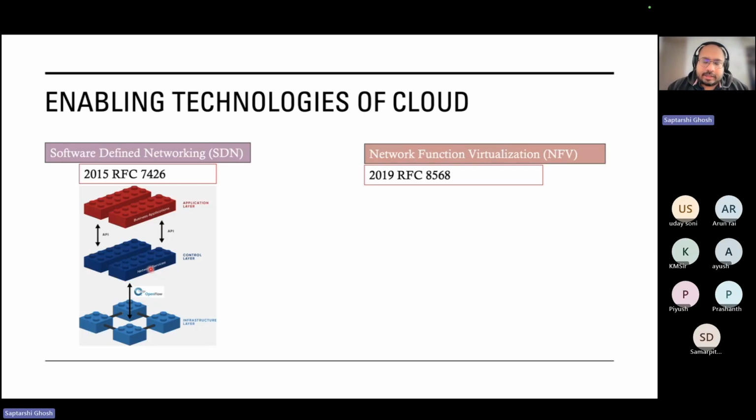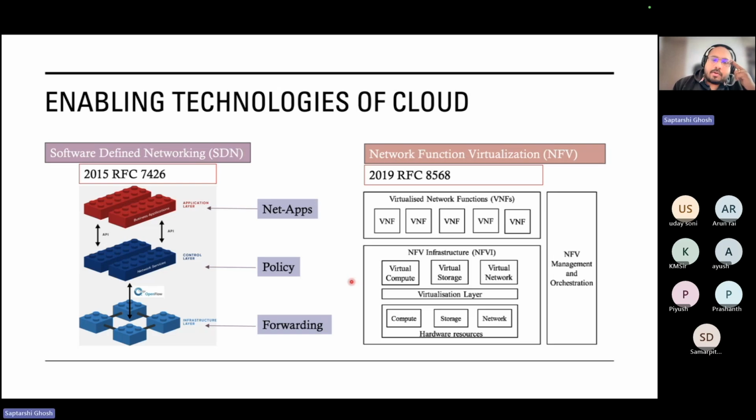This is the basis from which the agility that you get in the cloud comes. The lower layer is for forwarding, the control plane is for policy, and the application plane is for the network applications. Now, when you have these three planes, you can also use virtualization on top of it. Let's say the infrastructure devices are not physical routers or physical switches. They are all virtual routers and virtual switches. So they are basically virtual machines running an operating system, which is a router operating system.